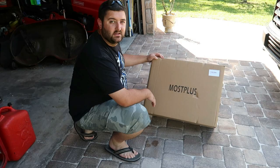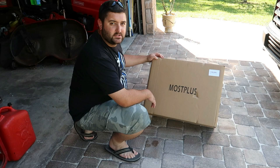What's going on guys, welcome back to another episode of Adeline Garage. Today we're going to go ahead and ditch these guys for a new pair. These are the mirrors that we ended up choosing, they're made by Mostplus, which you can actually find on an Amazon link down below. We'll go ahead and open up and see what's inside.